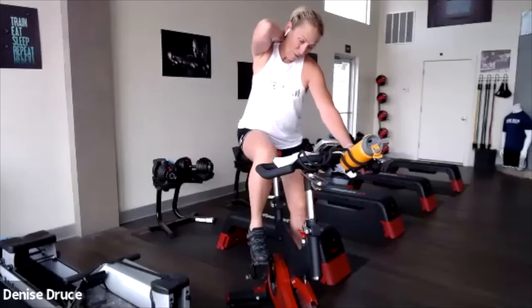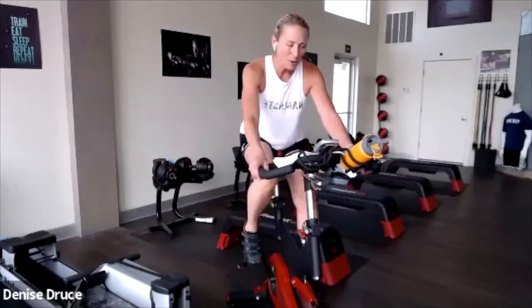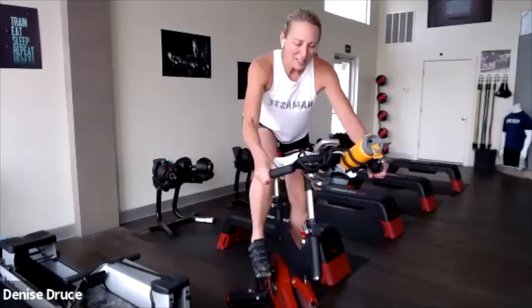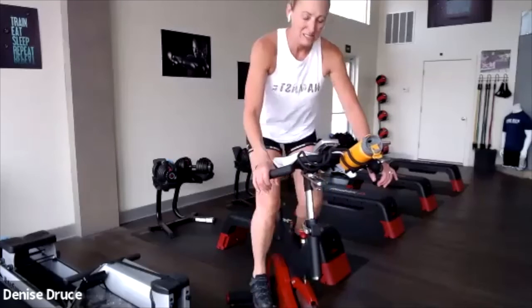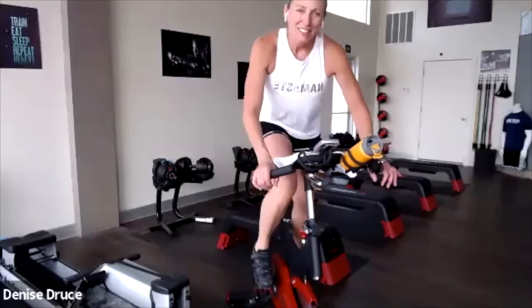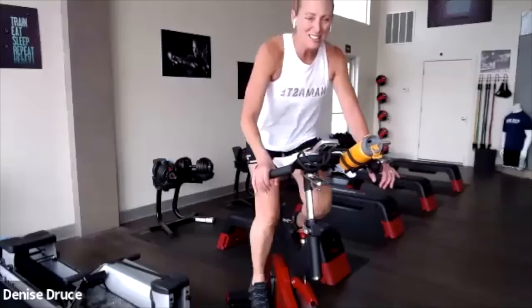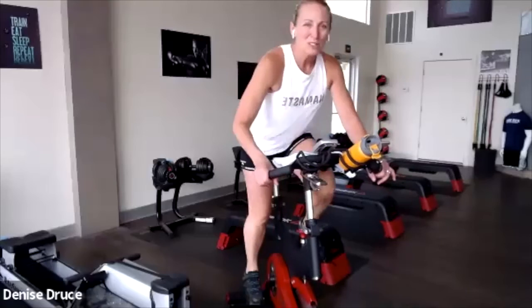Let's start to notice our breath coming in through the nose and out through the mouth. Breath is gonna be really important today and every day. Stand up, here we go, just walk it out. Easy walk. This canyon winds a little bit. Every turn offers a new view, a new vista. It's beautiful in a car, but we'll enjoy it even more today on our bikes.